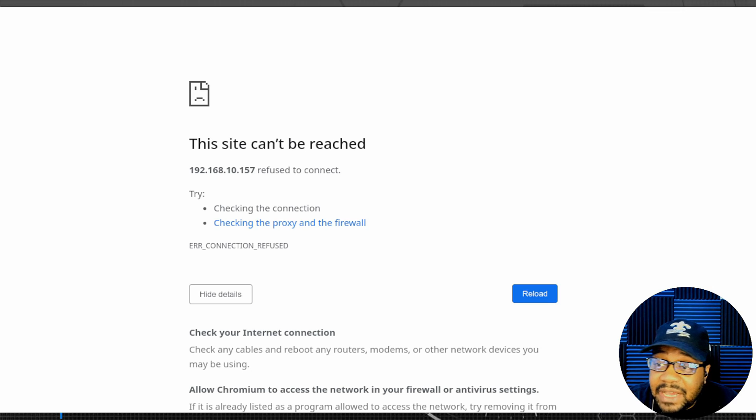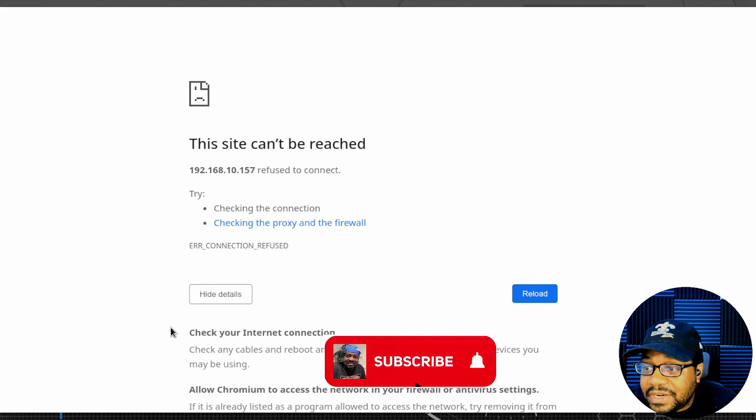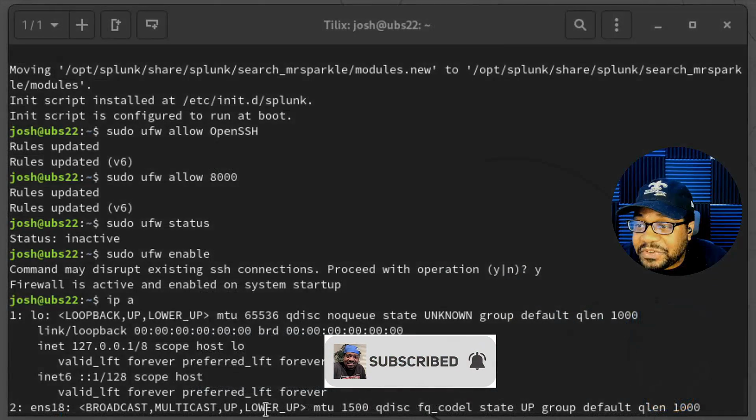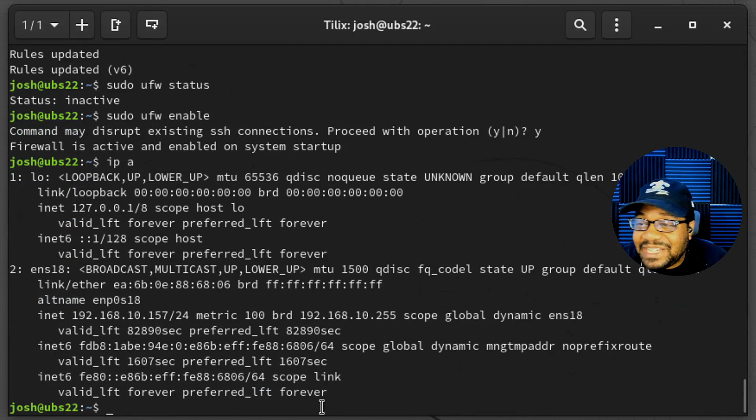This is a mistake I made during the live stream, because I actually did this during the live stream. I didn't start the Splunk server, so we need to start it right fast. So let's switch back over to the terminal. I kept saying 3 commands earlier, and I totally forgot about that command because I was thinking about the firewall. But let's go on and start it. That other command doesn't start it, and you actually have to start the server once you do that configuration.